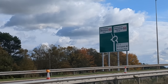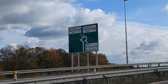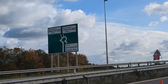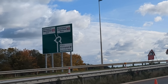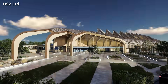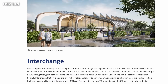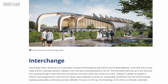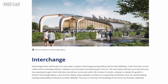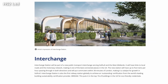People may be wondering why I'm referring to the station as Interchange. Despite now-visible but premature road signs saying Birmingham Interchange, the name has yet to be decided. It has been proposed that a consultation will take place before the final name is decided, with the name expected to reflect the area it serves and distinguish it from Birmingham Curzon Street. As things stand, HS2 Ltd are just referring to the station as Interchange.